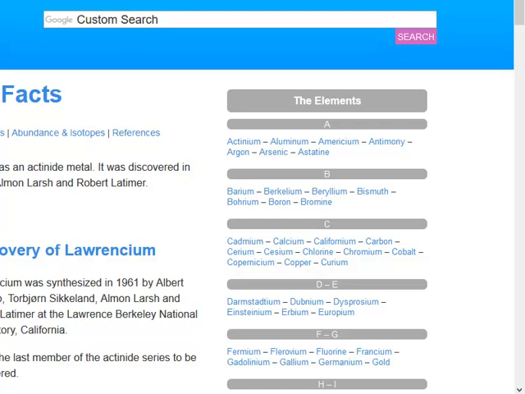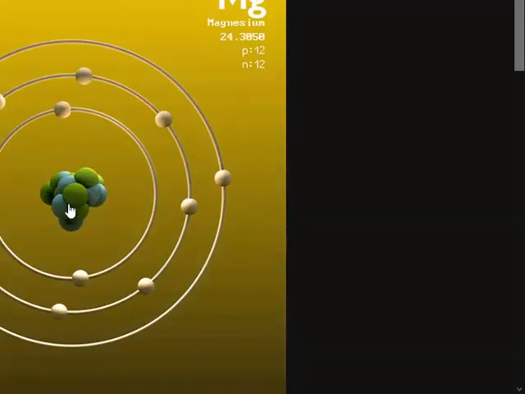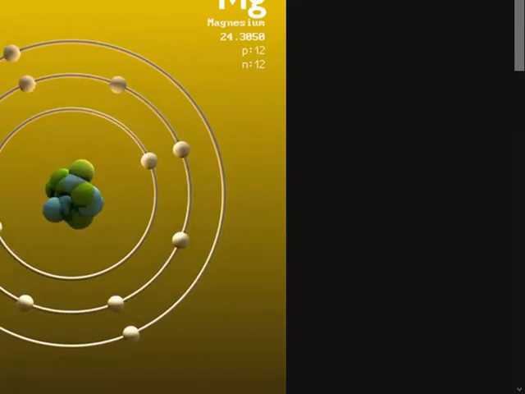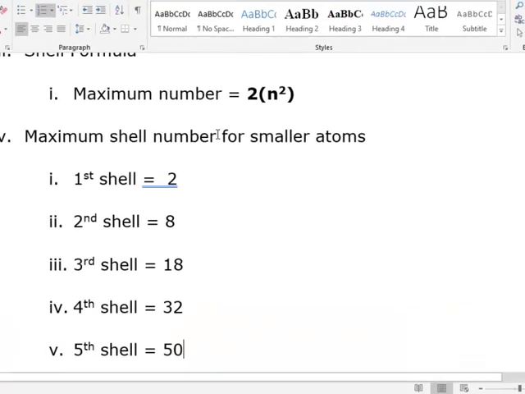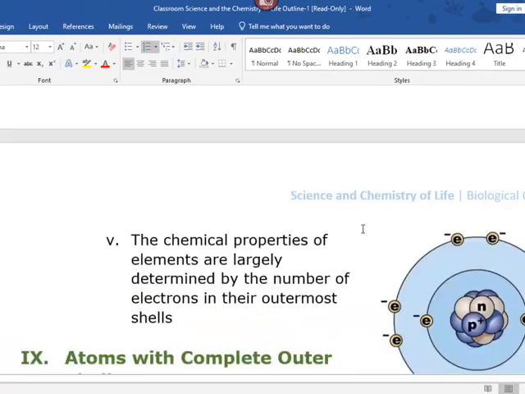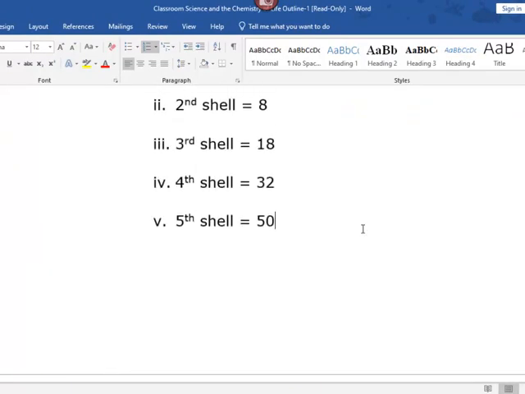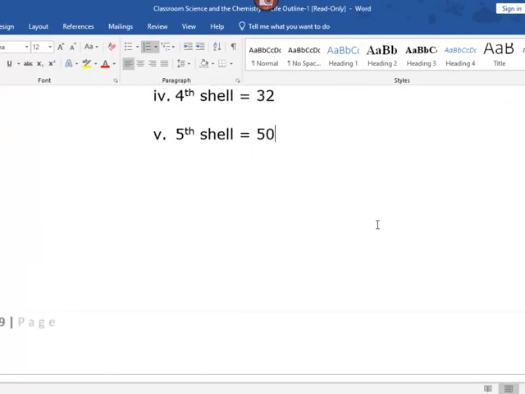Regardless, the first orbital or shell of the atoms of lawrencium is going to hold 2. The second shell is going to hold 8. The third shell is going to hold 18. You just keep filling them up until you get all of the electrons full. And this is going to be a pretty big one. Not going to give you one that big. So that's how you figure out what's called the electron distribution.